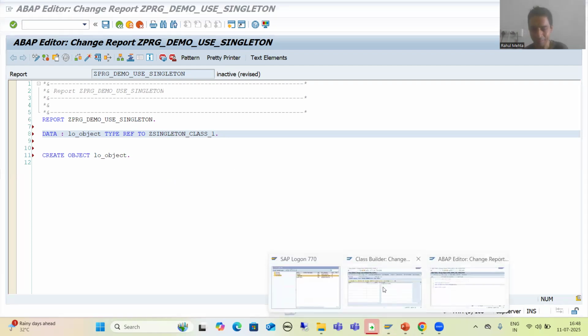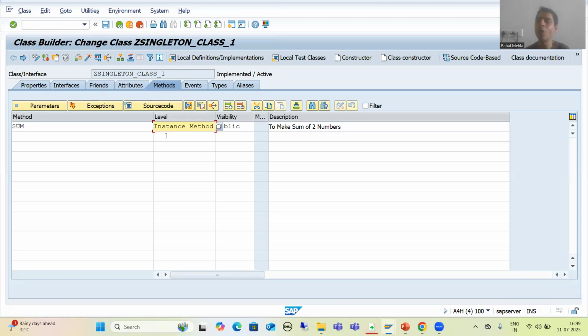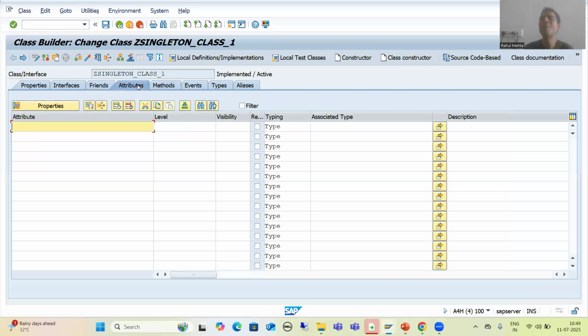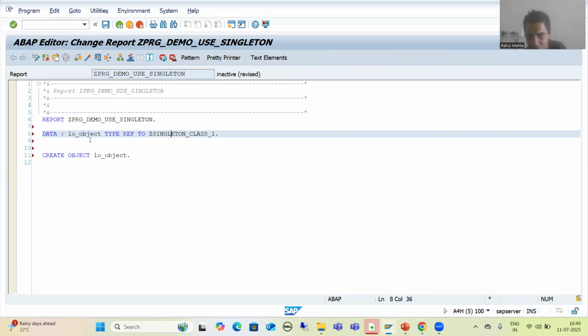So how will we declare? You all know whenever you want to declare variables, we simply go for which particular tab? Attributes tab. Attributes are just like data objects. Whenever I want to declare the variables, I will simply go for the Attributes tab. Here I will declare. Suppose I am writing hello_object. Just see, the same thing which you are doing outside the class, now we are doing in the class itself.